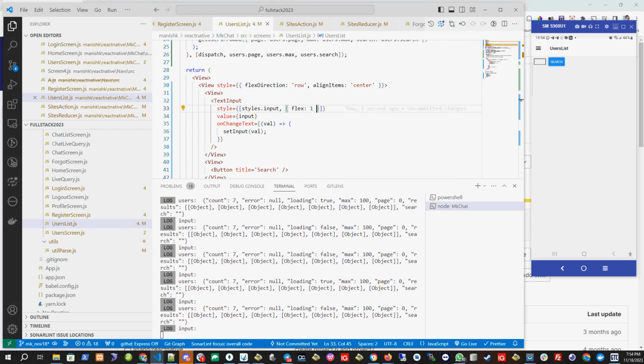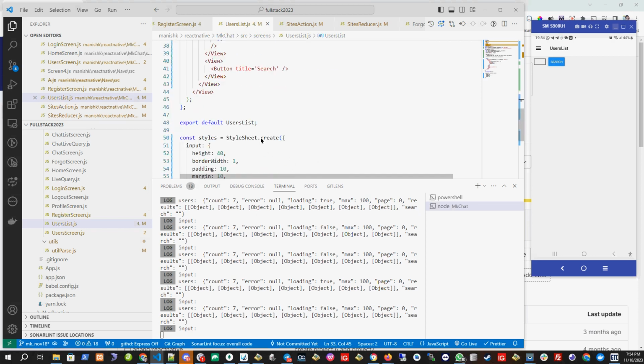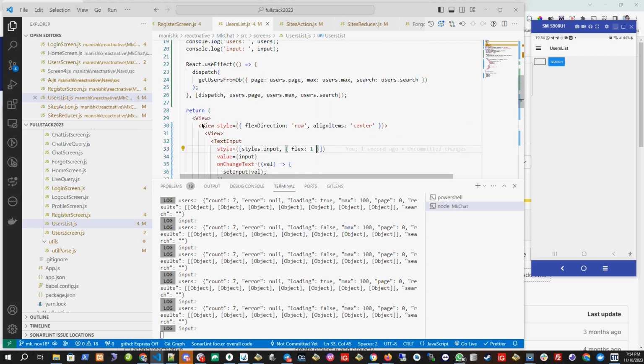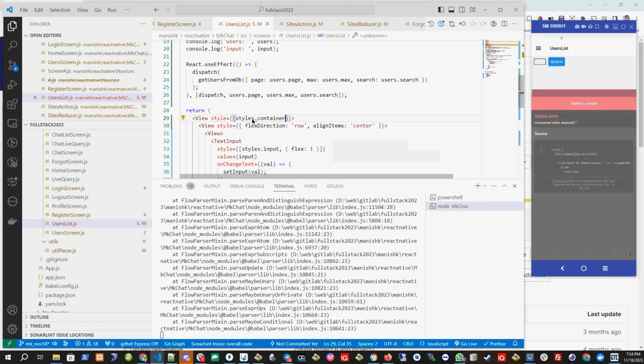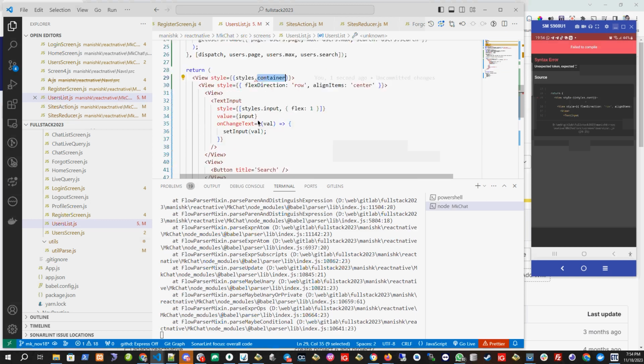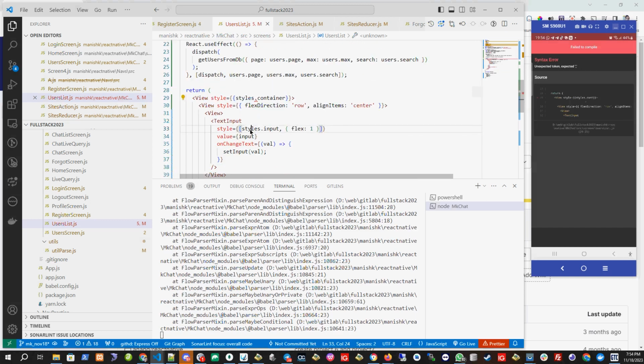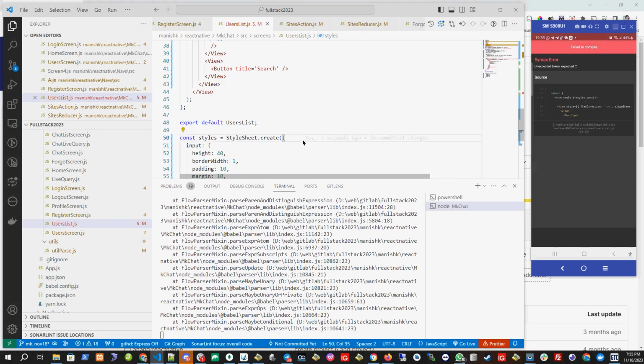Because we didn't put anything on the container level. So let's put one style sheet here in the view. Maybe I'll say style equal to style dot container. I'll give some style to the top level so that, why it's not working. Let's see.